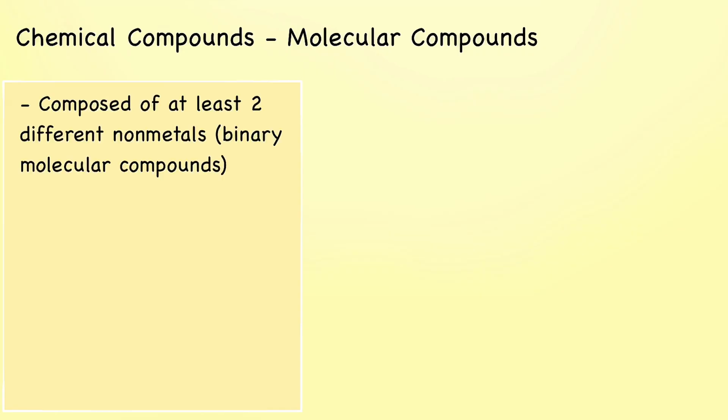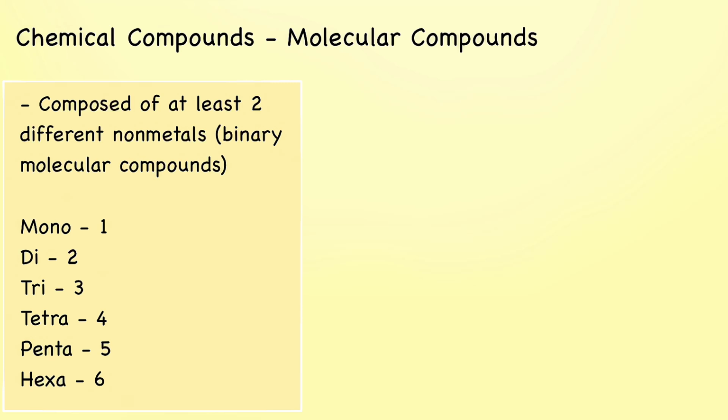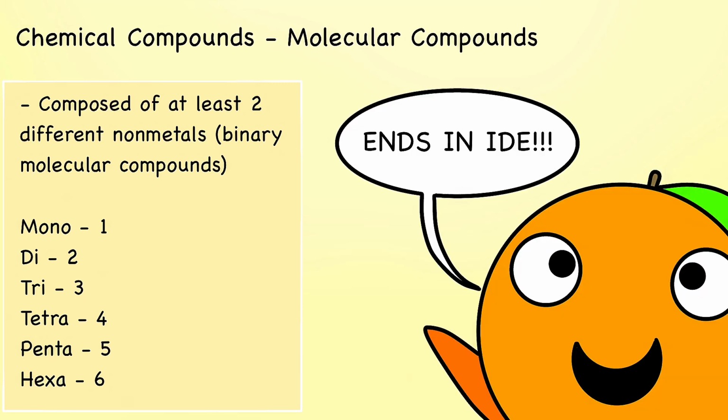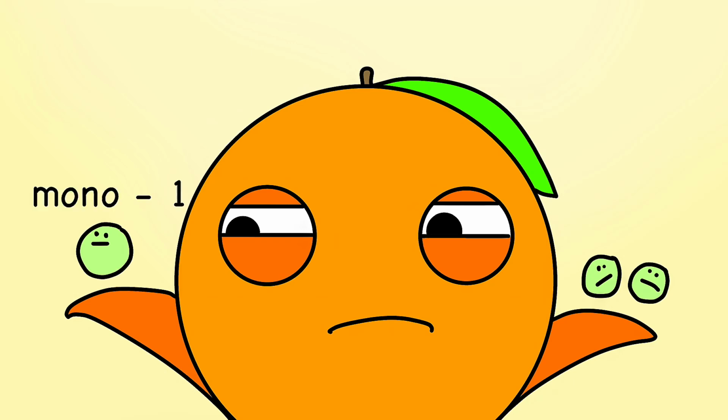A molecular compound is a chemical structure with at least 2 elements that are nonmetals. This time, prefixes are going to be used. You may need to commit this to memory as well. Mono means 1, di means 2, tri means 3, tetra means 4, penta means 5, and hexa means 6. The last element will still be ending with "ide," however. Based on the number of atoms, use the prefixes to show how many atoms of a specific element there are.